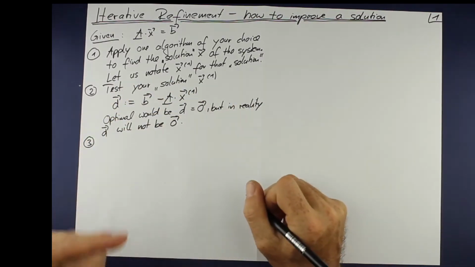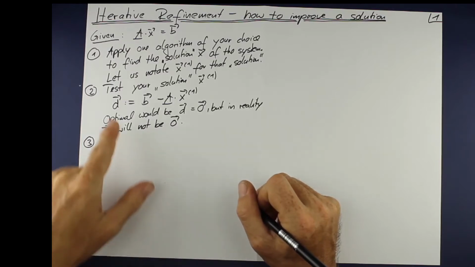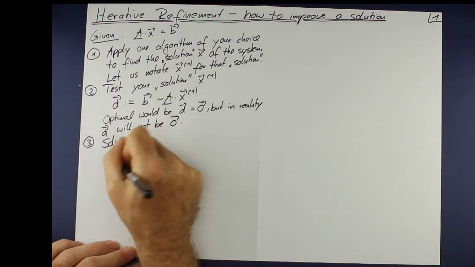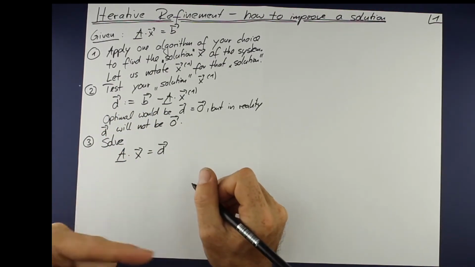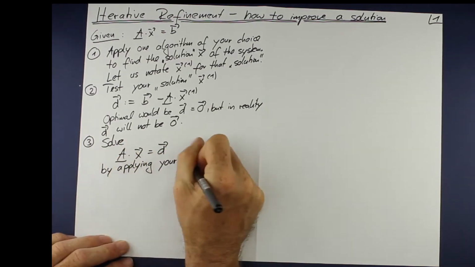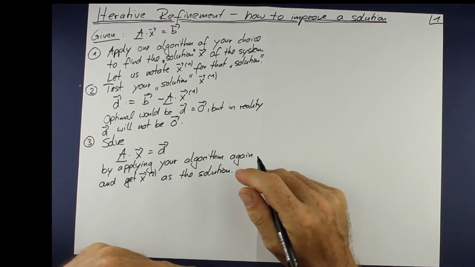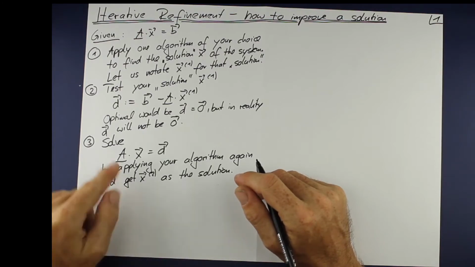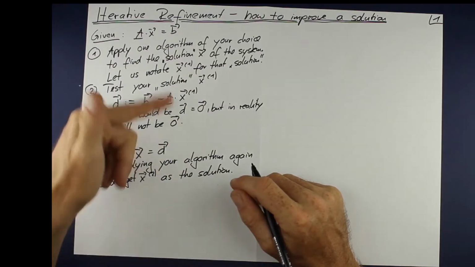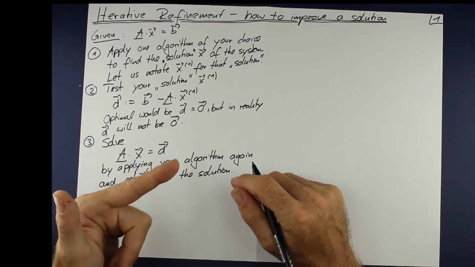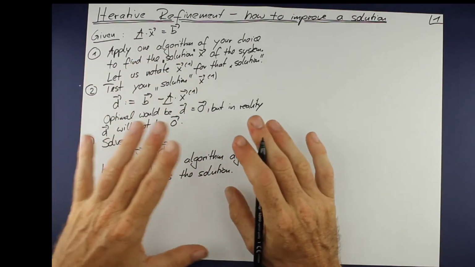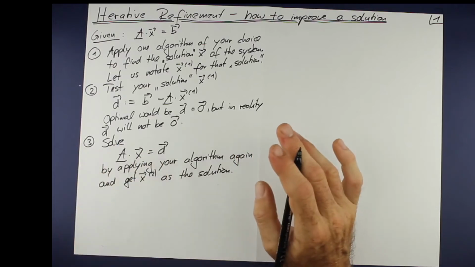And then we have an idea to improve. And what is the idea? Take this difference as the new right-hand side instead of B. And how do we do that? We once again use our algorithm which we have chosen before. If we have the QR decomposition or the LU decomposition, we don't have to decompose once more because we only exchange the right-hand side. This is an application when we save a lot of time if we only exchange the right-hand side. But that is not the really important point in that video. It's only some remark you should not forget.